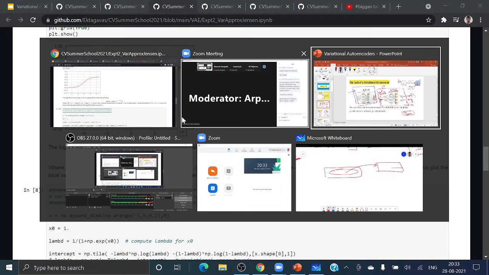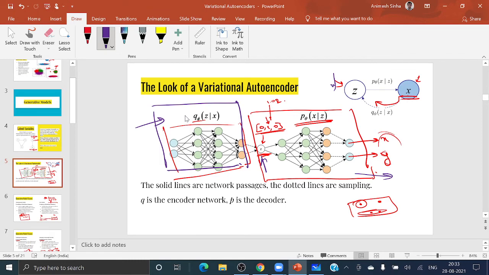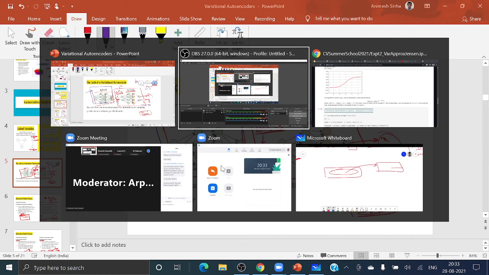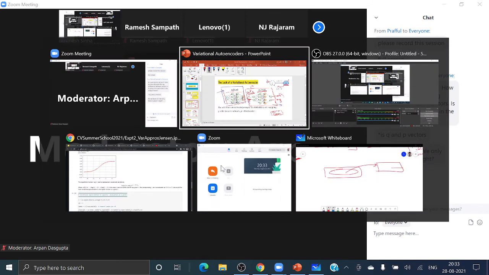So our Q is our neural network, and that is the encoder neural network. And this mimics the Z given X function. Using this encoder neural network, obviously, you can get for any point X the latent space embedding of X, or the distribution thereof. Right? So yeah, that's it.